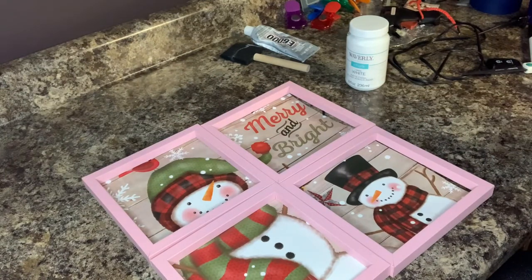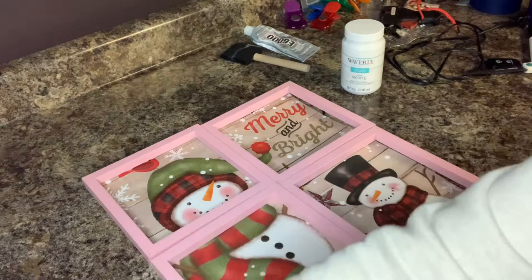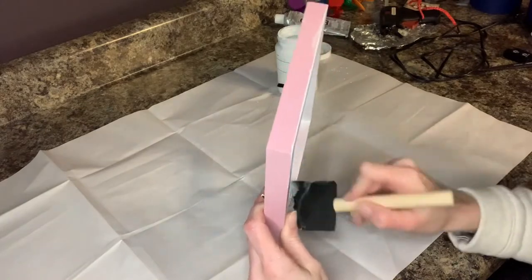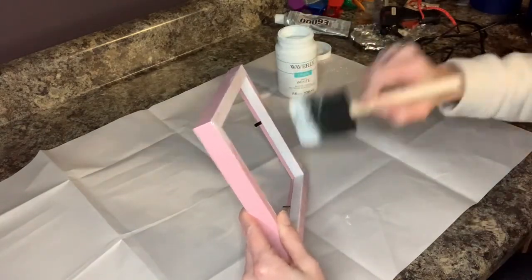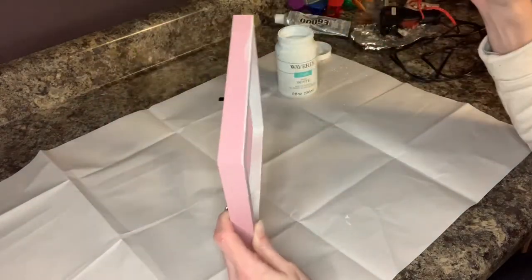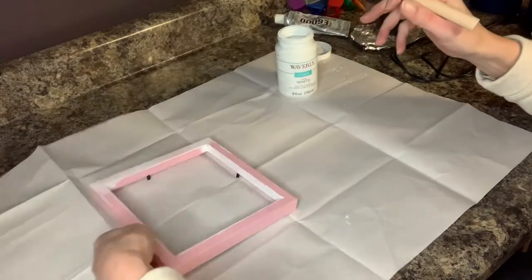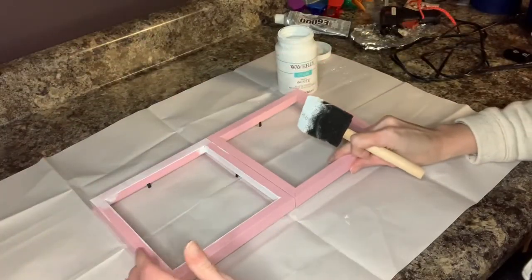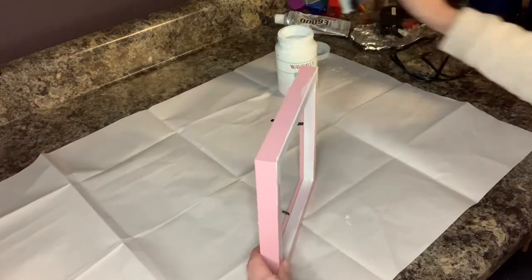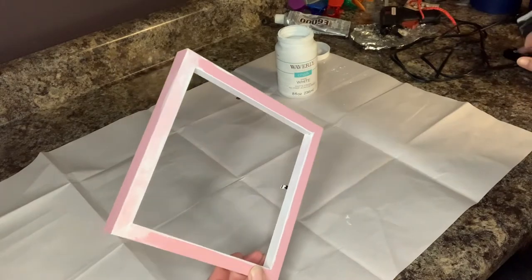So the next thing I am going to do is paint my frames white with this chalk paint. So let me get set up and start painting. This is definitely going to need quite a few coats of paint. Right now I'm just painting the insides of the frames. I'm going to paint three sides of it and then just the corner right here, because our frames are actually going to get glued together. So the inside of one side on each of them does not have to be painted. I am going to go ahead and get one coat of paint around my frames and we'll see how that looks.